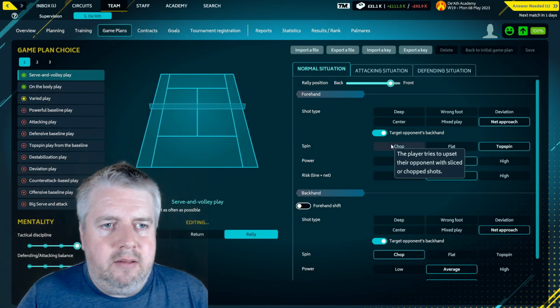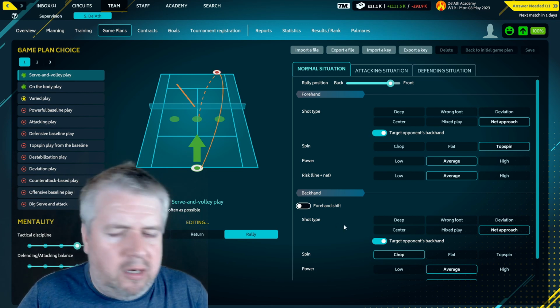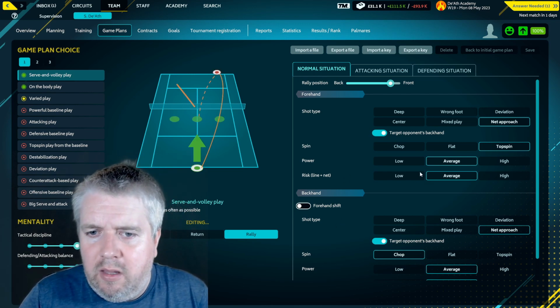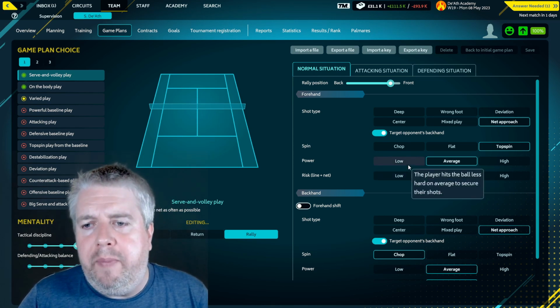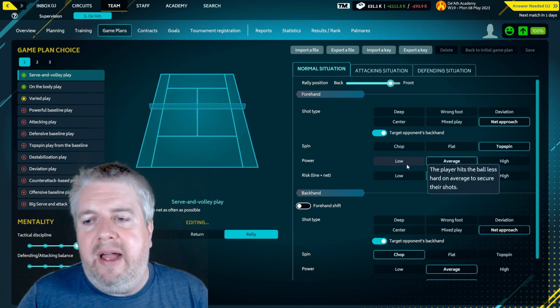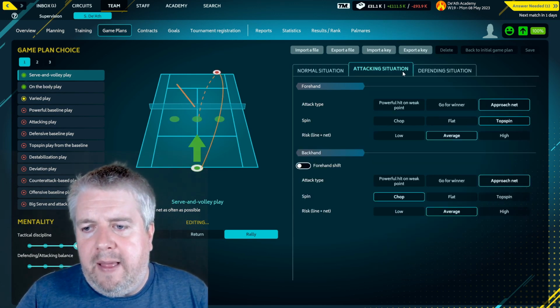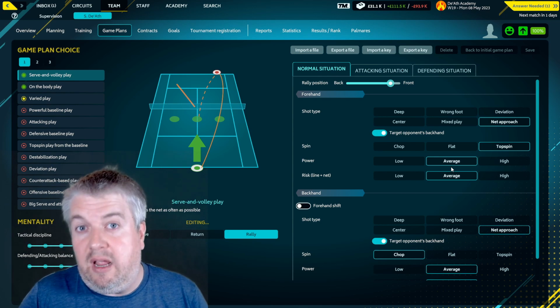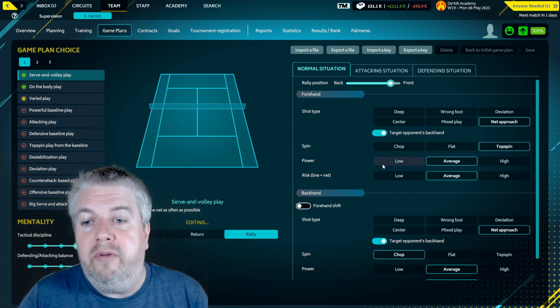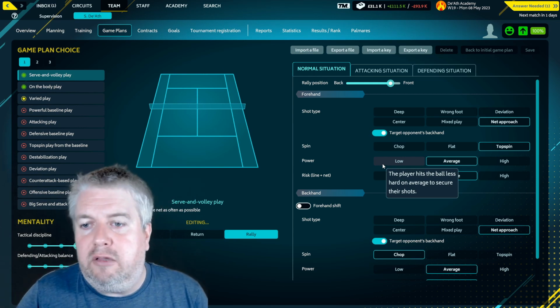Game plan. This is not something I've been playing with a massive amount of time, and there's a lot of options here. But I feel some of these options could do with being a little bit more dynamic than just three. For example, power: low, average, high; risk: low, average, high. I feel a lot of these things could do with sliders, so you've got more of a continuum rather than these three options.